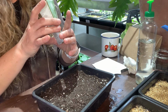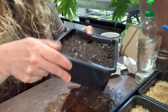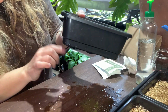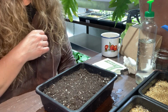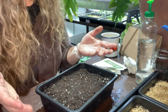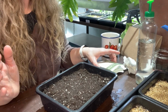I don't have many seeds left in this. This is probably where I should do the Globe Amaranth, since this is kind of wet and it'll stick. The one thing about Globe Amaranth is that it needs darkness to germinate. I'm not sure how I feel about darkness, so I'm just going to cover it with vermiculite. I think it'll be fine, because last year I found that when a seed requires darkness, you put black paper, cardboard, or another seed tray flipped on top. But when I removed the cover, I had better germination. So as long as I'm using something like vermiculite to cover it, I might be okay.